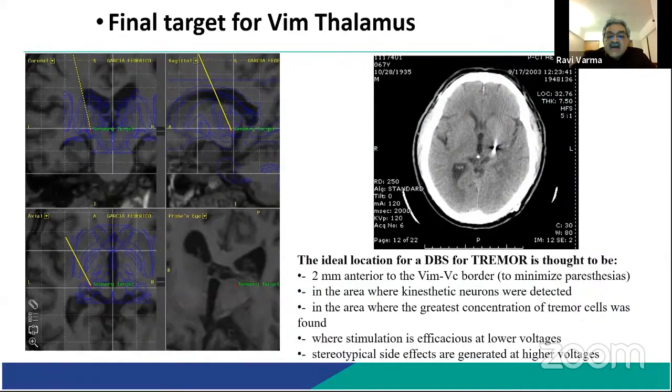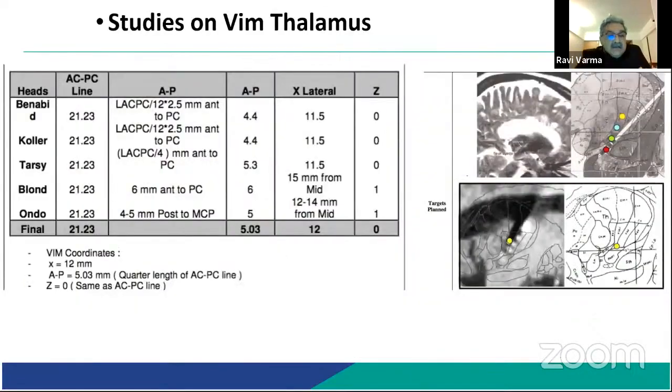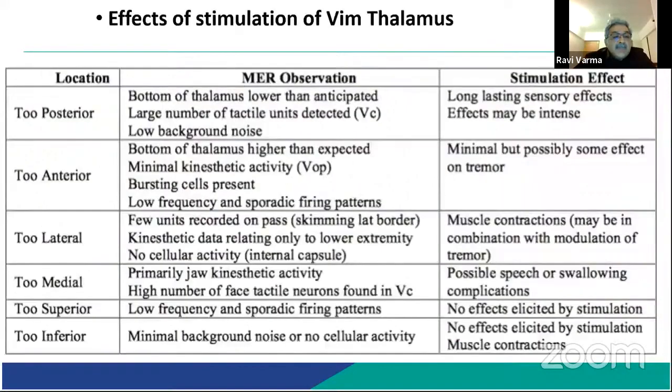So we know where these areas are, and where there is maximum concentration of tremor cells. If you look at the firing, we can even notice tremor cells where the stimulation would do wonders. Now, there are many people who have given different ideas. So I think the best thing would be going anatomically with the direct targeting, and also considering the indirect targeting as a help to get you to the right spot.